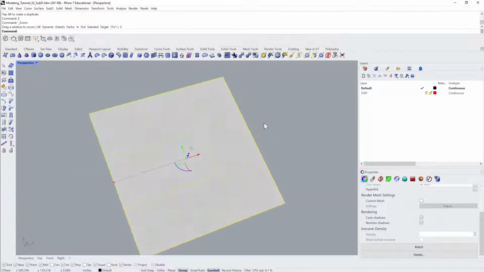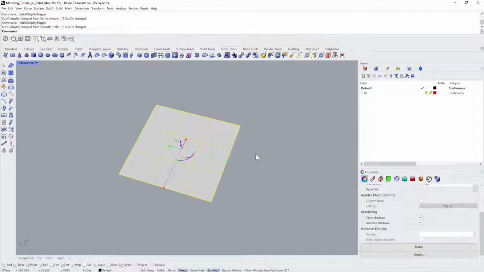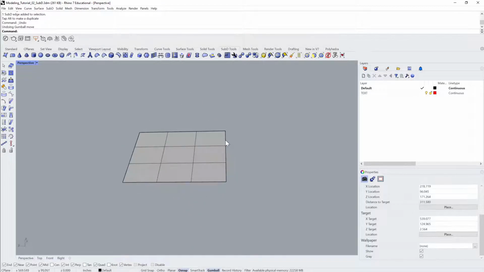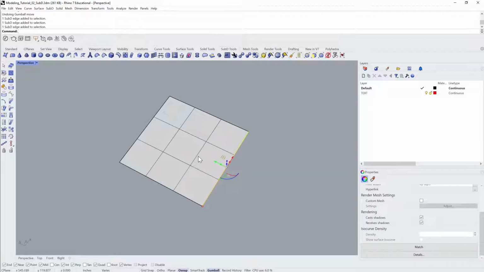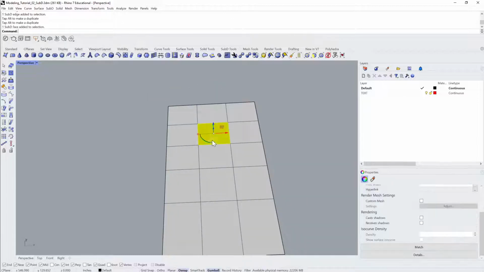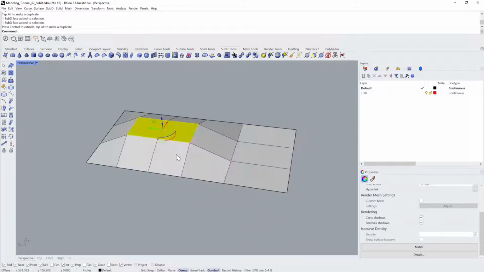is this: this plane is SubD. So I'm going to click these things and pull that out. Click those three edges. And I'm going to extrude this, and maybe extrude it again. And I'm going to pick these two, and I'm going to pull those up.